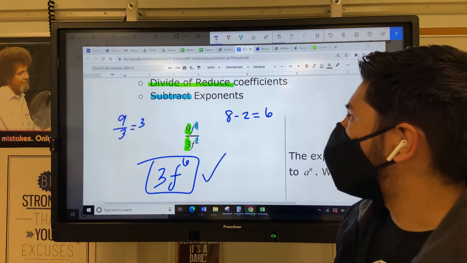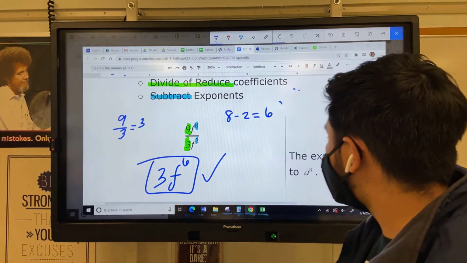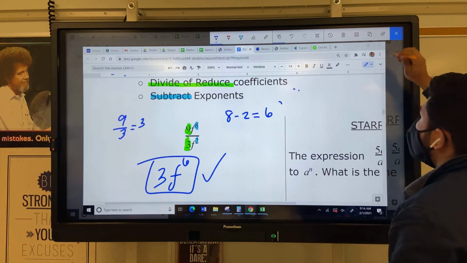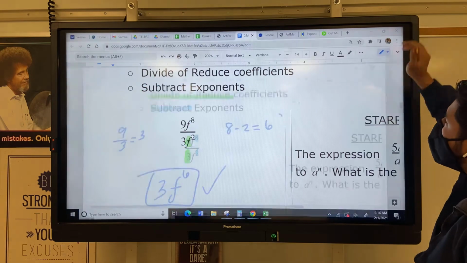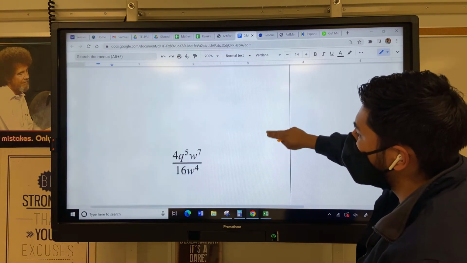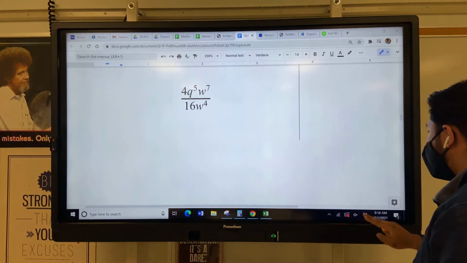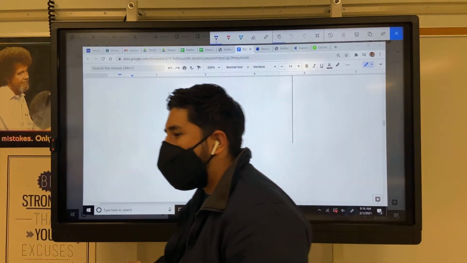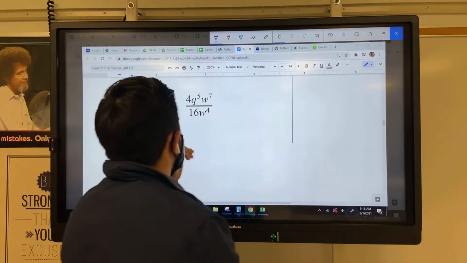Very, very straightforward, ladies and gentlemen. I'm telling you, just follow the quick steps and you'll be good to go. Pause it if you need to relook at it. I want to move on. Whoa. Here we go. Remember, highlighting specifically so I know who I'm dividing and subtracting. 12-minute video. Let's go a little faster.